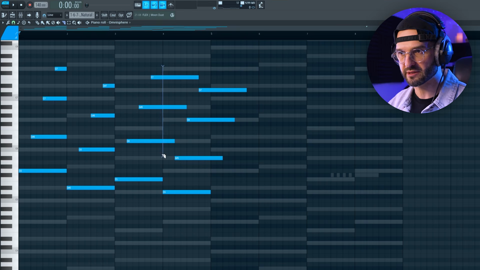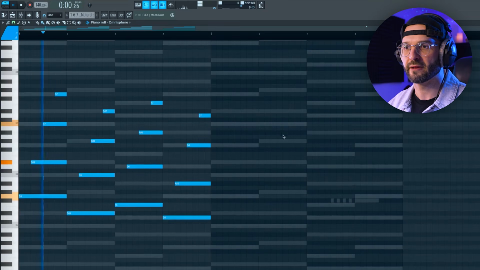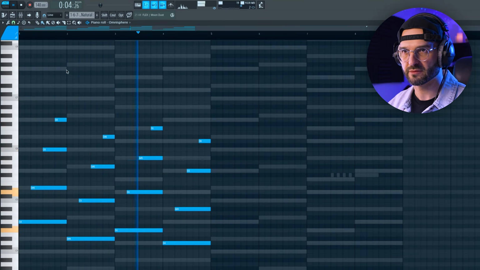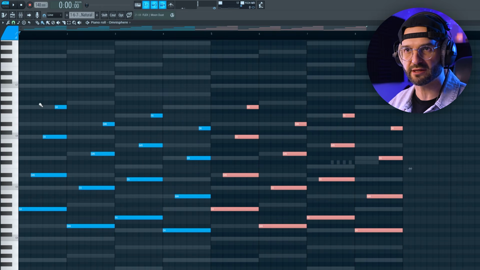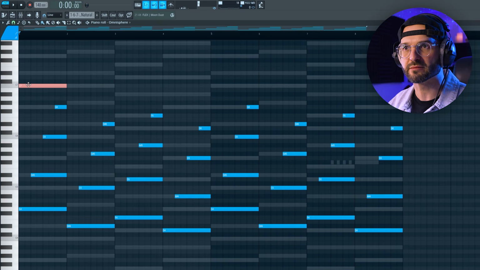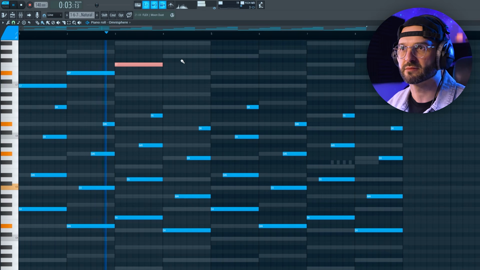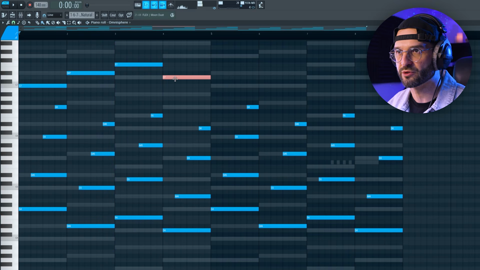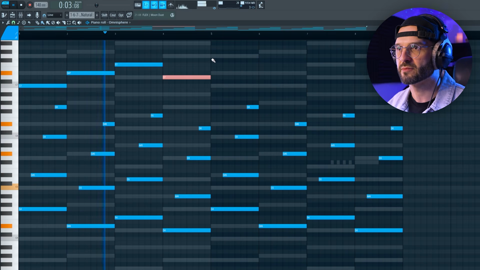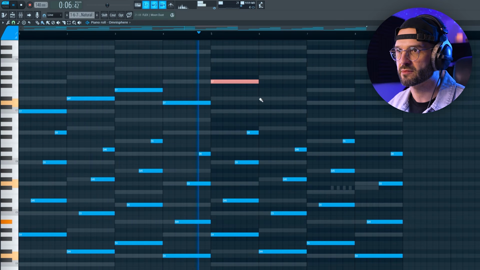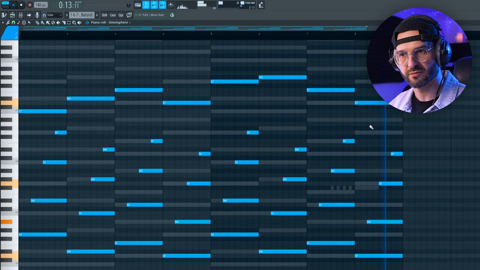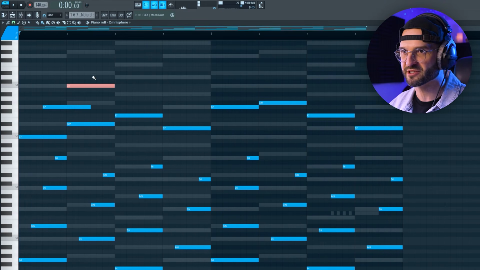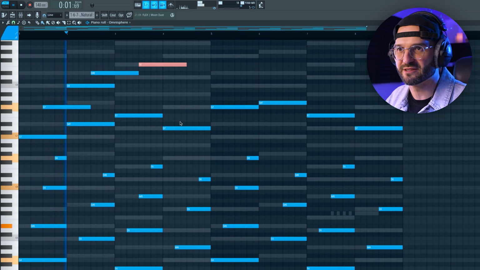Just get rid of this, cut, get rid of this. Get rid of this too. Double this, and you can also keep going if you want to add a top melody. Let's see. Or go down. Let's see how it's gonna sound. And you can even go crazier, just add a bunch of notes.